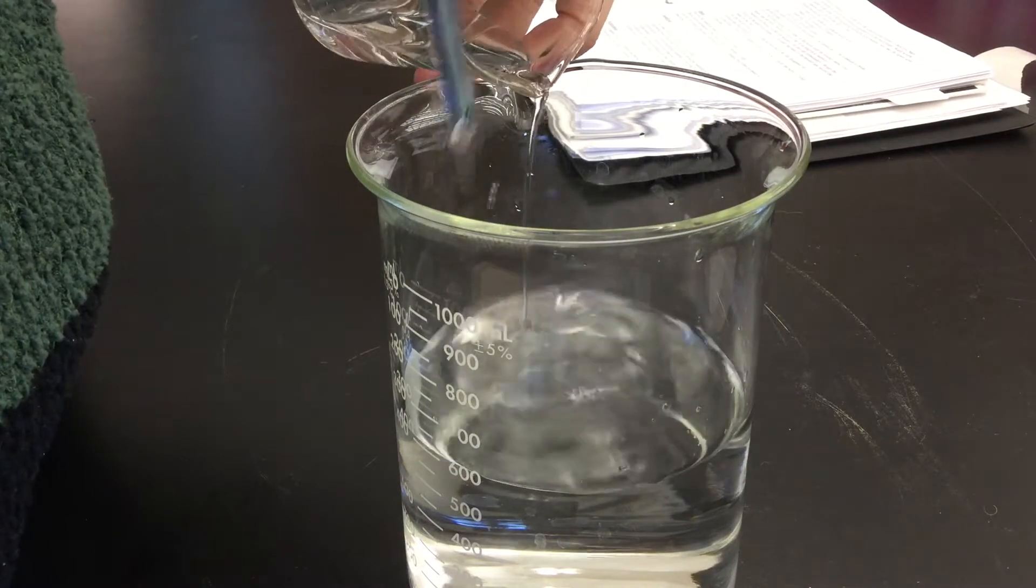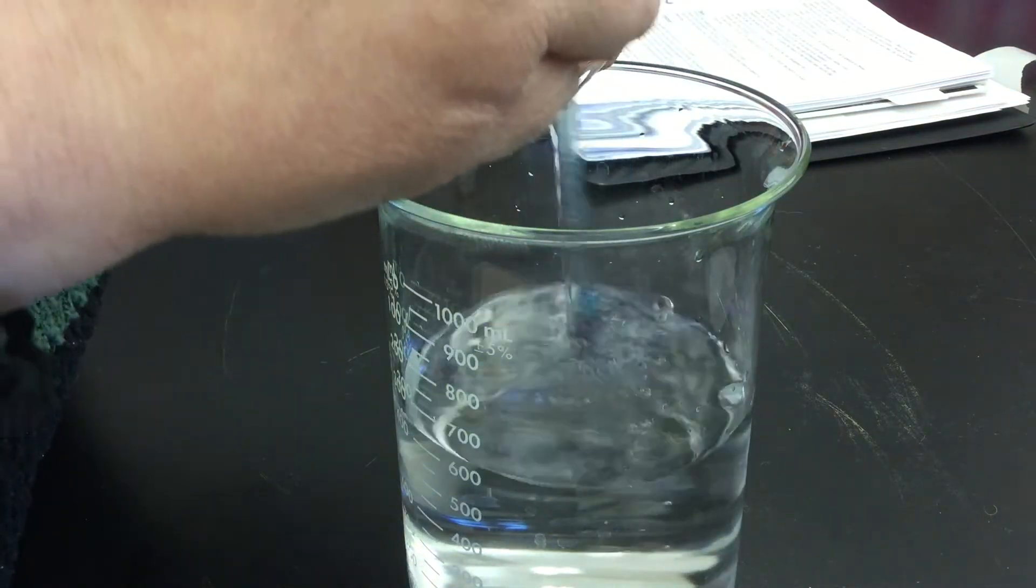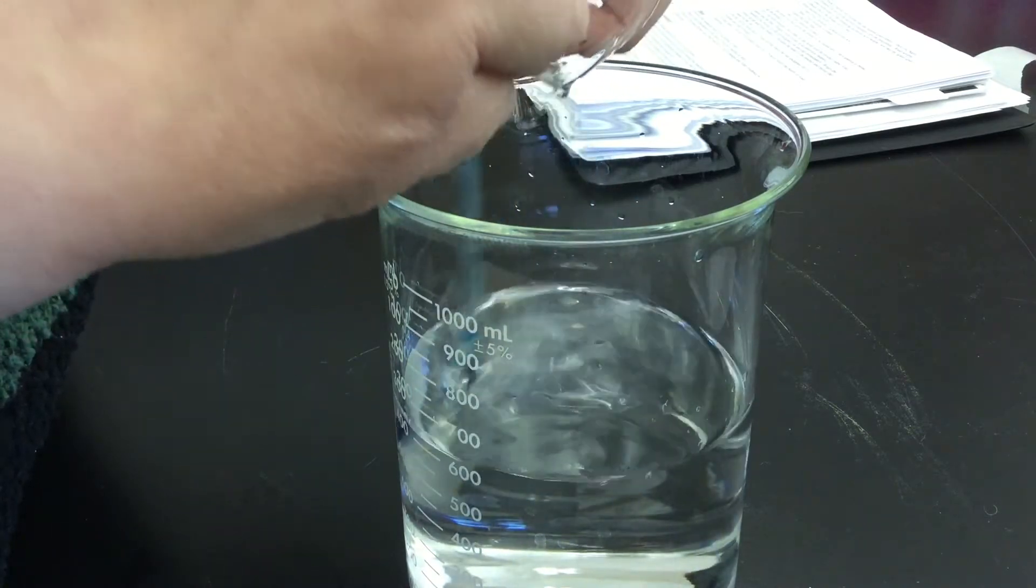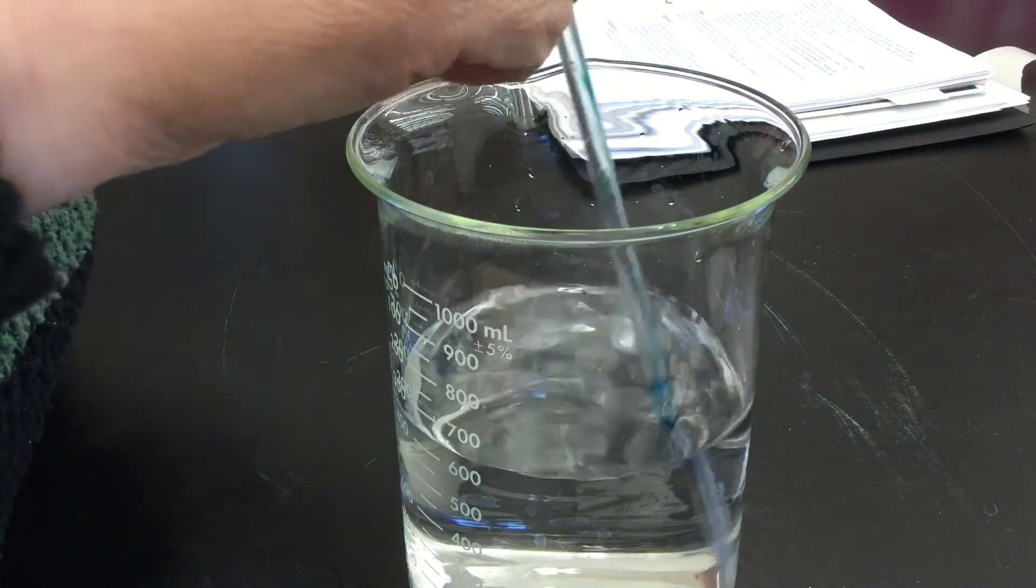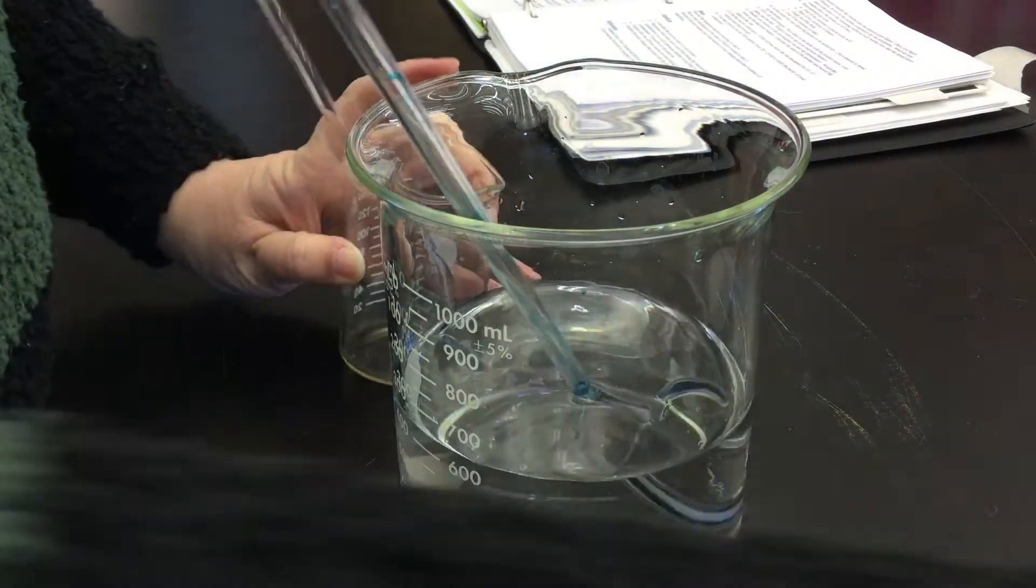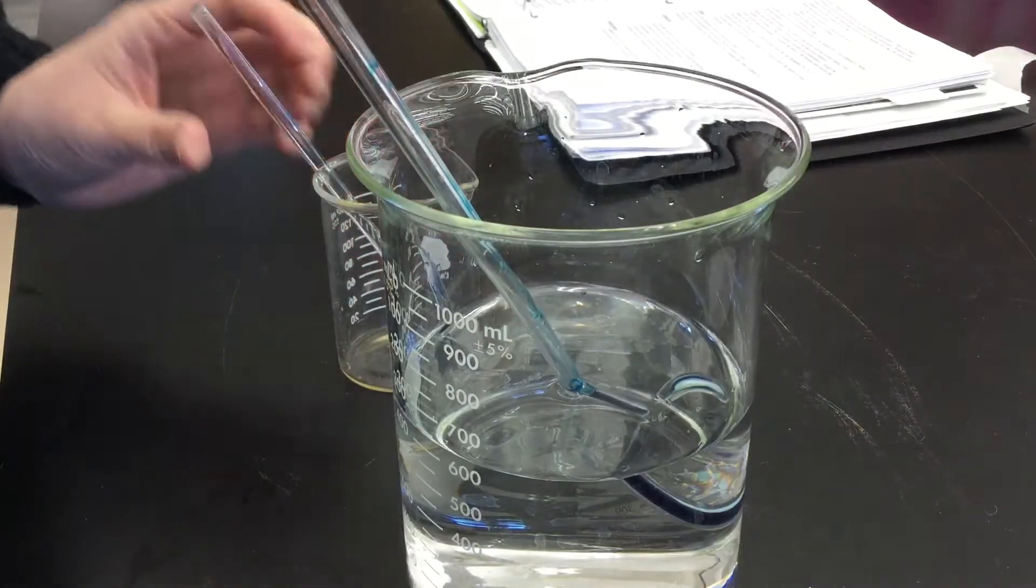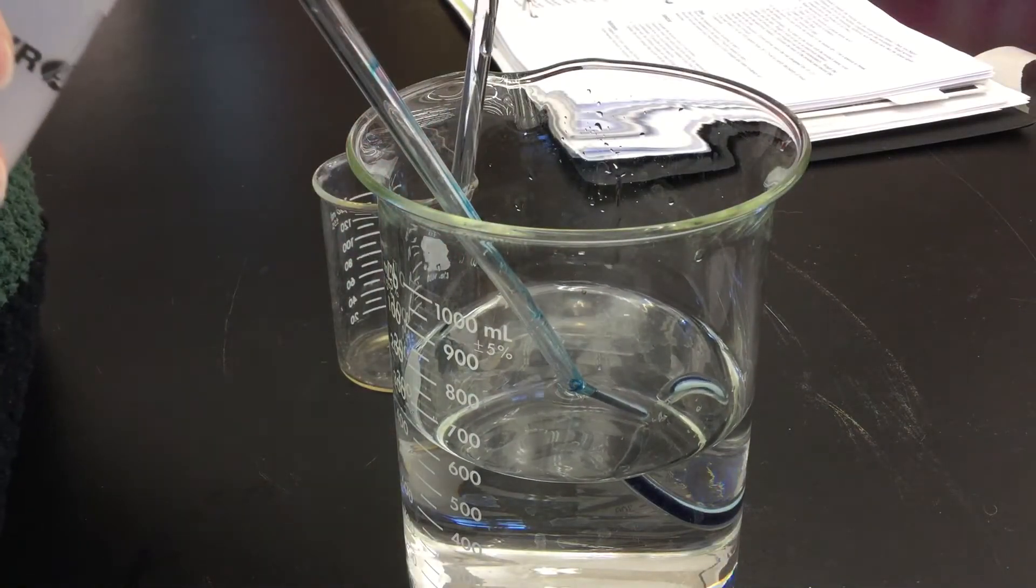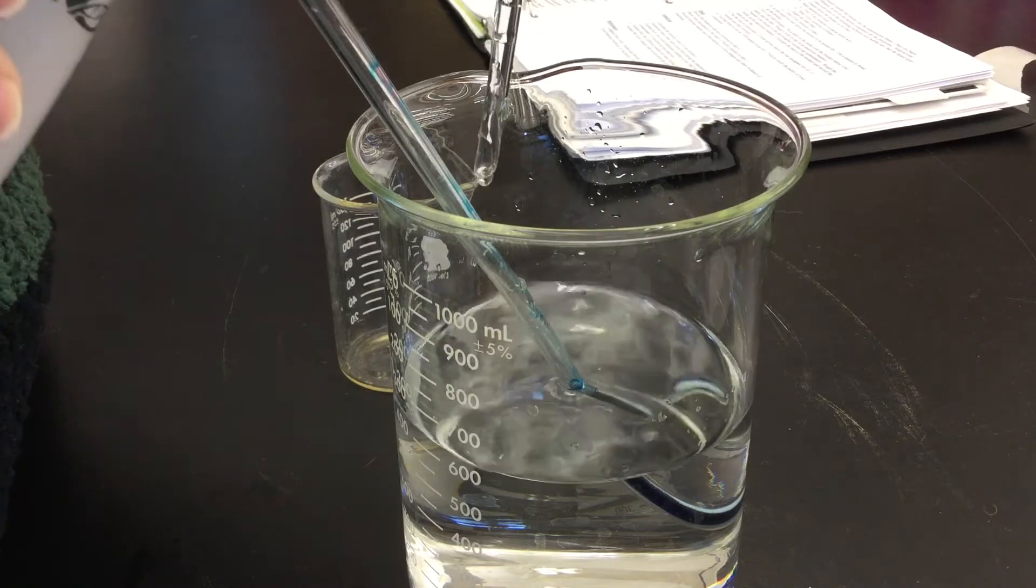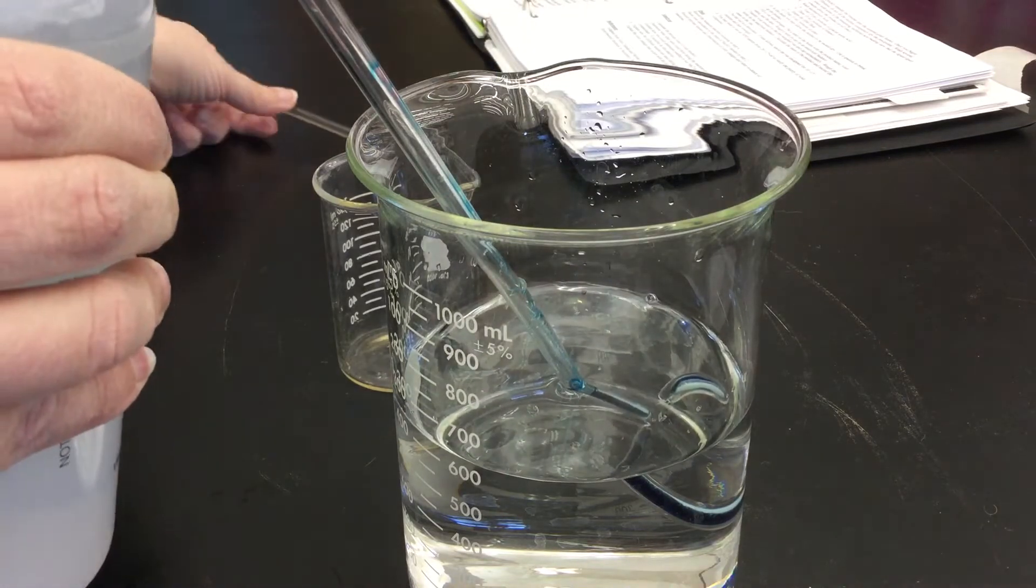You're going to eventually make about a liter. Stir this in, rinsing the beaker with the sulfite in it with deionized water and adding that to the larger beaker, and then dilute to 1,000 milliliters or 1 liter.